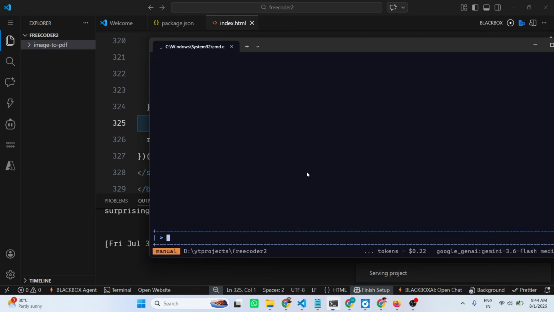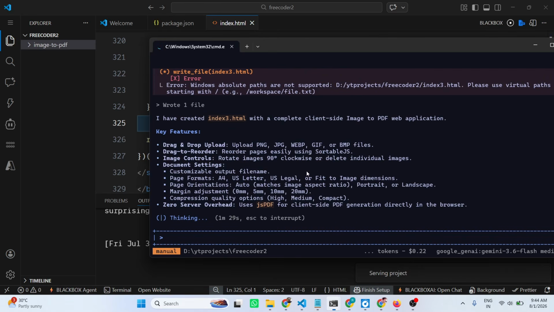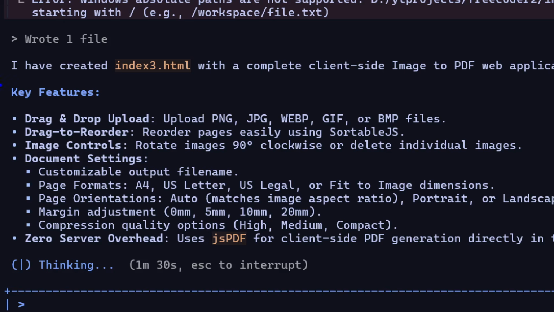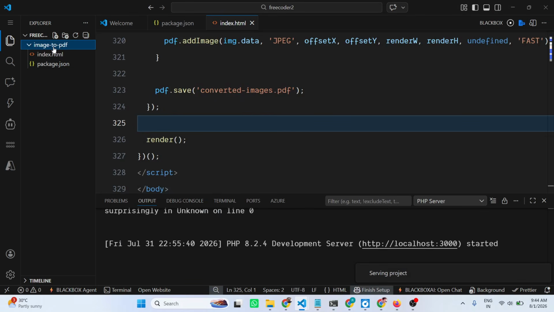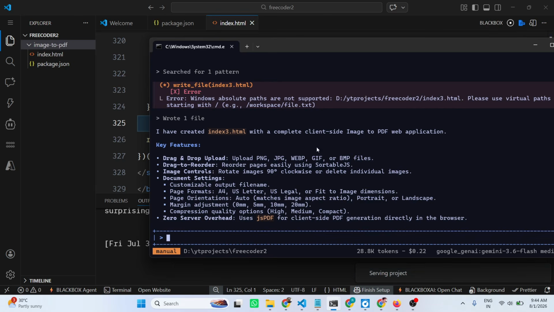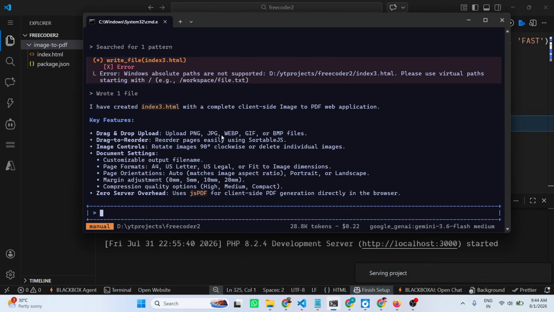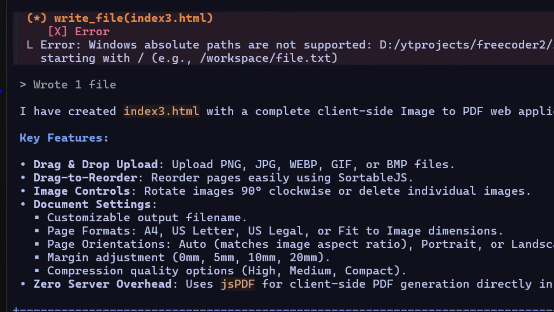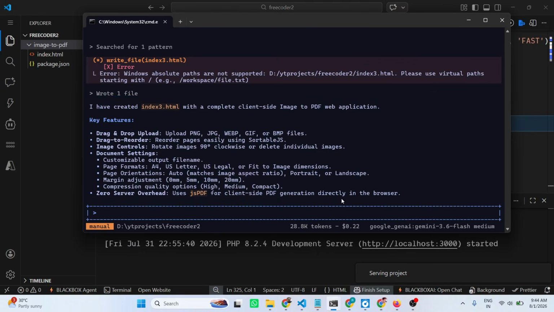You can see now it created the file here. It also gives you a description of what file has been created. So it successfully created this application. As you can see, it gave you a description as well.